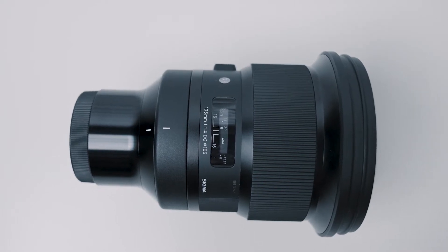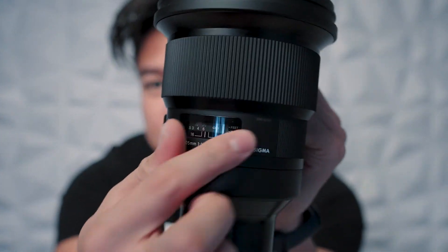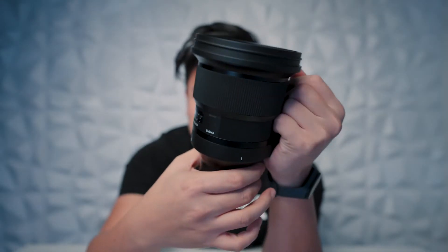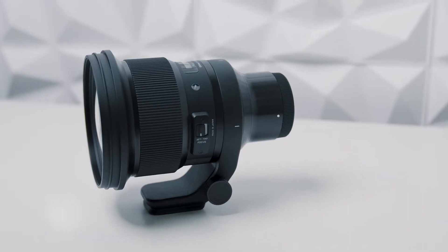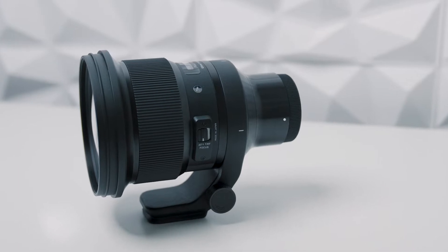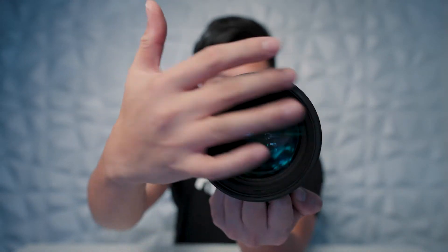The focus ring is made of plastic, and the middle section of the lens is also plastic, but the bottom is pure metal. The mount and the gasket are metal for weather sealing, so if you're shooting outdoors and splash water on it, it's still going to be fine. The front of the lens has a 105mm filter thread — that's huge. My first impression was: this looks so big, it's like a plate.